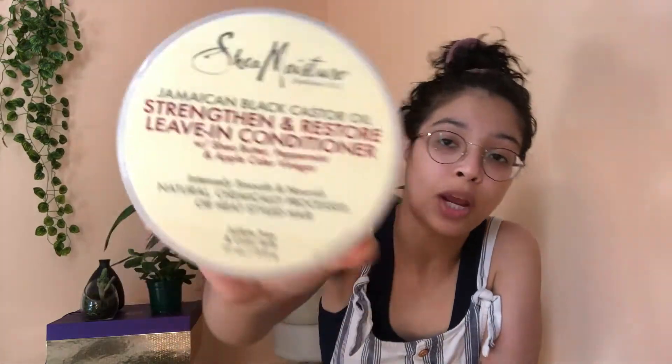So we are going to be trying these products today. If you know me and have been following my videos, you know I swear by the Shea Moisture Leave-In Conditioner. I will be applying some of this in my hair first as a base or primer before styling with the Verb curl cream and the sealing mist. This product is amazing — hydrating and just makes my hair look so good. Sometimes I don't even need anything else. So we will be using the Shea Moisture, the curl cream, and the sealing mist.